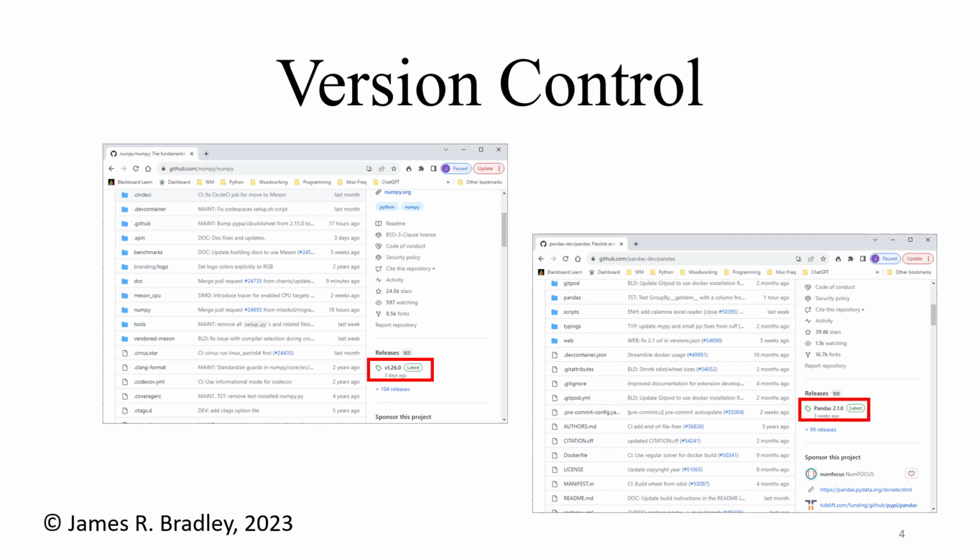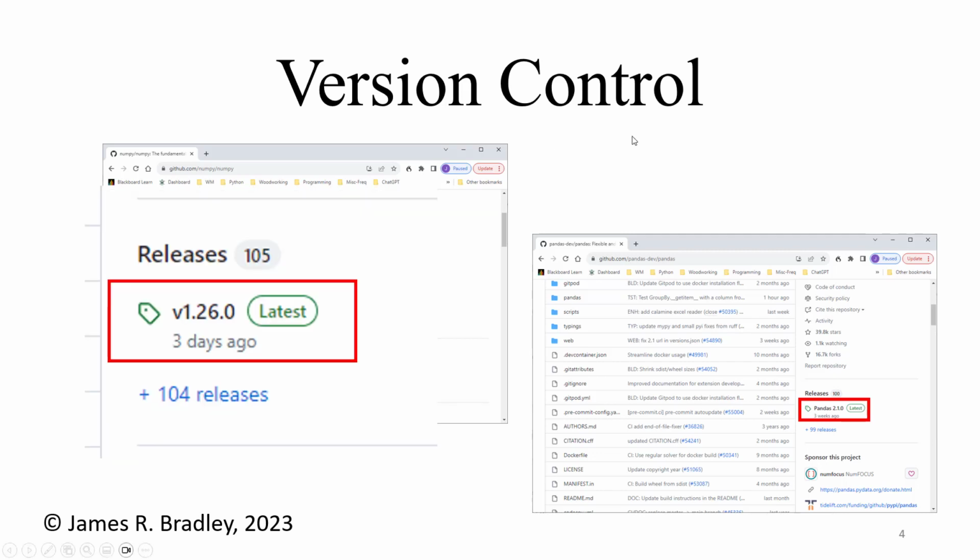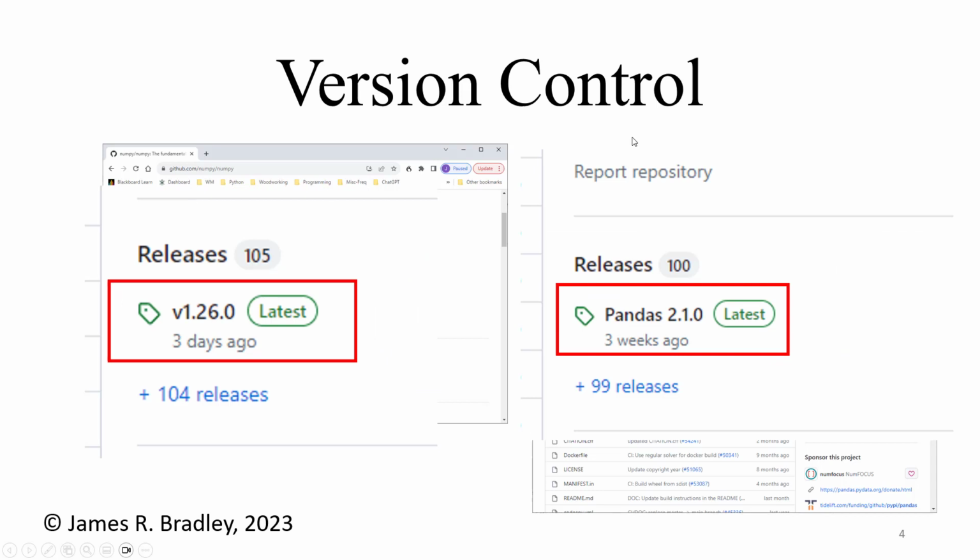So when you load a particular version of NumPy or Pandas, the version number has been created in GitHub as a snapshot of the current status of all the components of software that were specified for that version. And here are some zoomed in images.